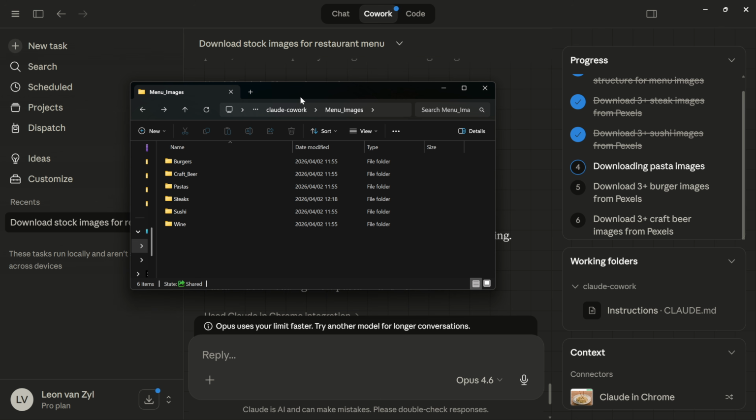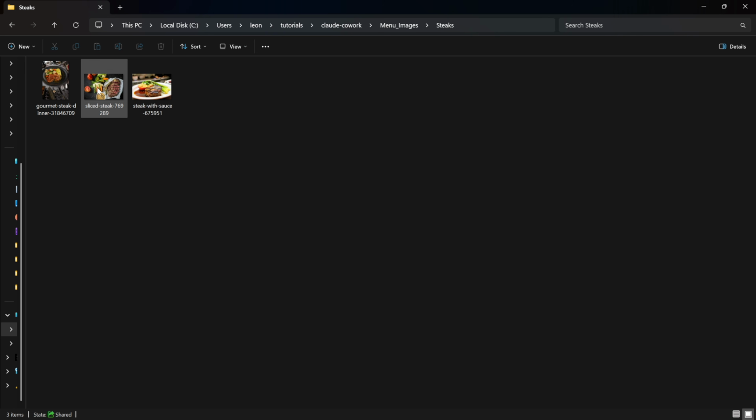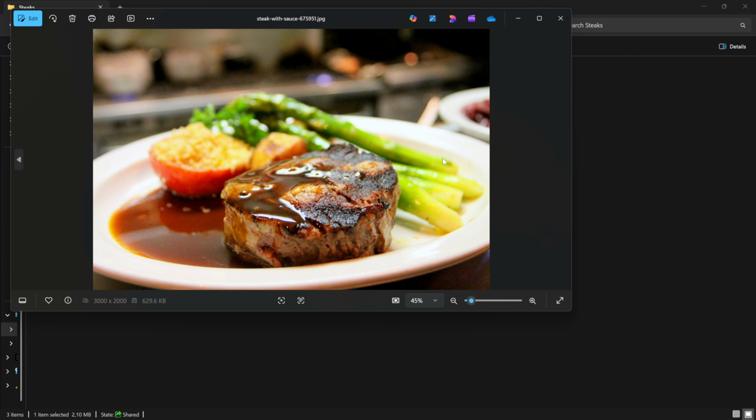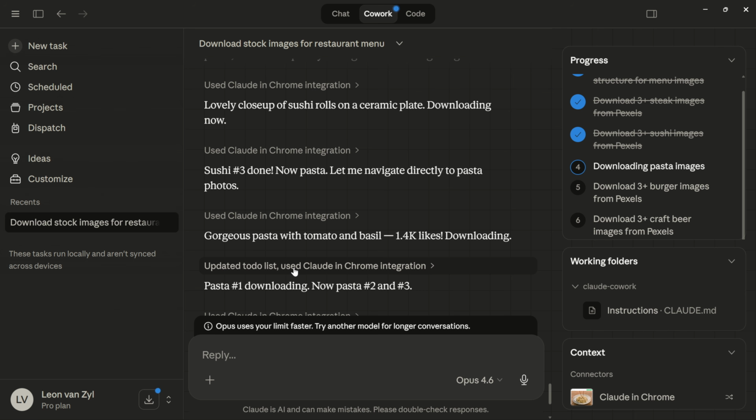But Claude was indeed able to create all of these subfolders on my machine within this folder that we granted it access to. And within that, if we open up steaks, we can see all the steak images that were downloaded from Pexels or Unsplash. So this is a really elegant solution to get the agent to go online, perform some deep research, either using APIs or the browser, and to then create files in a folder on your machine. You can simply store research or even generate things like presentations.